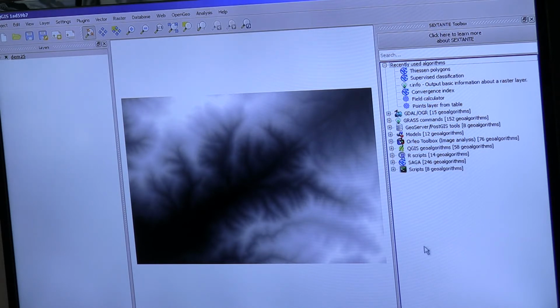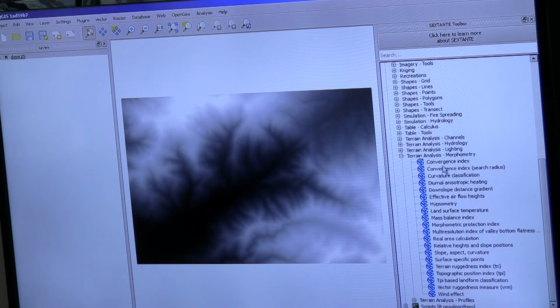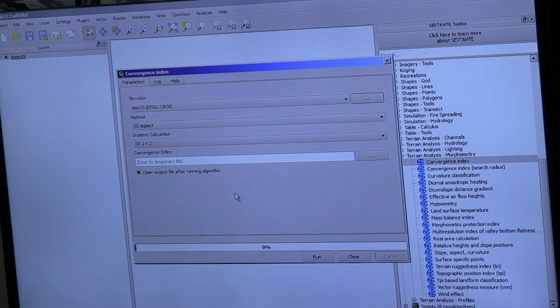So let's do something very simple, and let's go to SAGA, area analysis, geomorphometry. Let's try this convergence index that I showed you, right? So you see it's not exactly like in SAGA, but you have this table that is the same thing. You have parameters and values that you have to fill in, right?